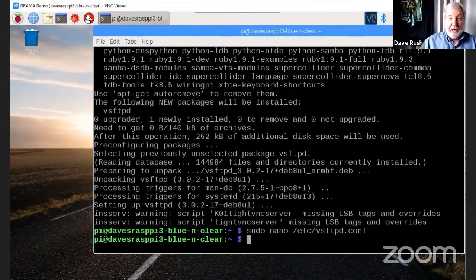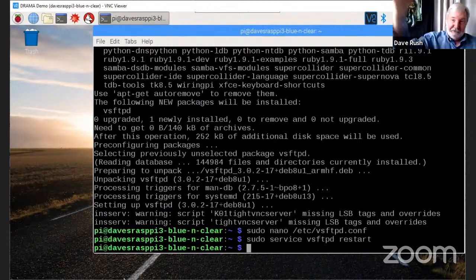Now, in order to make those changes effective, I could reboot the Pi, or I'm going to use my friend sudo service. It's a file transfer protocol server. So sudo service is the name of the command, the name of the service that I'm going to restart, vsftpd, and then the command restart. There are 3 commands that work with service, and there's more than that: start, stop, and restart. This is going to happen so fast. Boom, done. The FTP server came down, it came back up, it read its configuration files, and now the new settings are up and running.